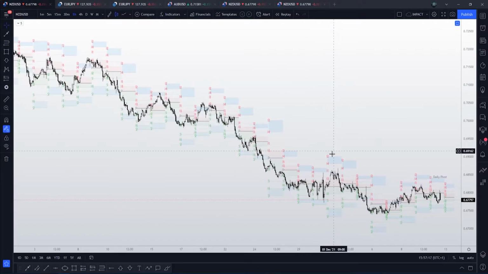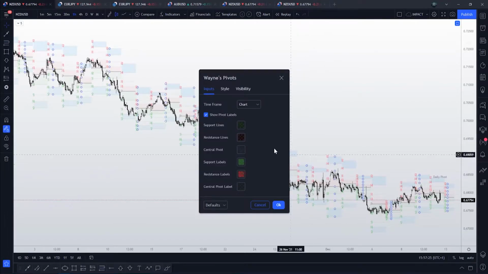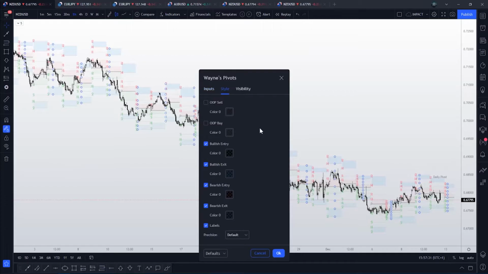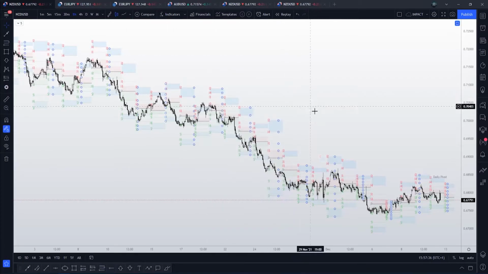When you select the indicator, it looks very different from mine. Don't worry about that. It's very easy to change the colors in the settings section, but be aware sometimes Joe updates the TradingView indicator, so don't panic if by the time you watch this video the settings look a little bit different. Normally there are no major changes. Okay, so how do they work?